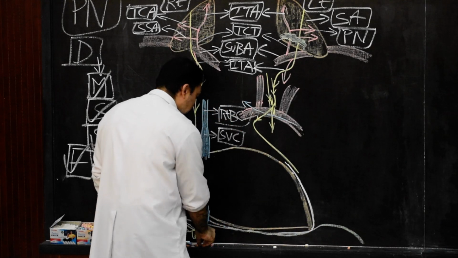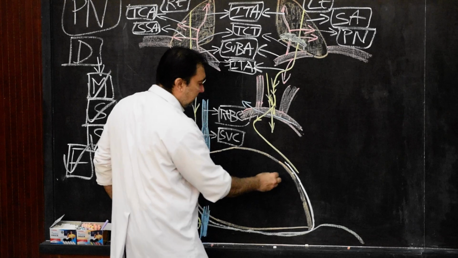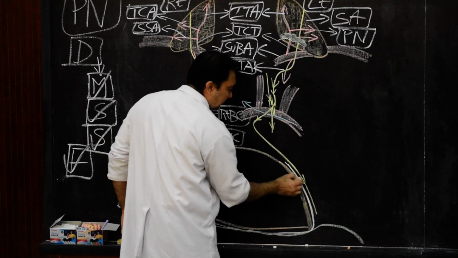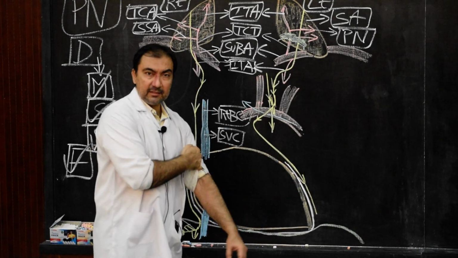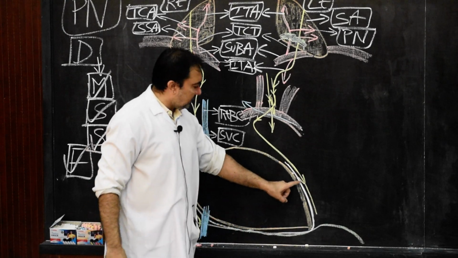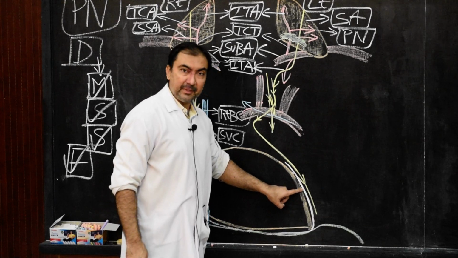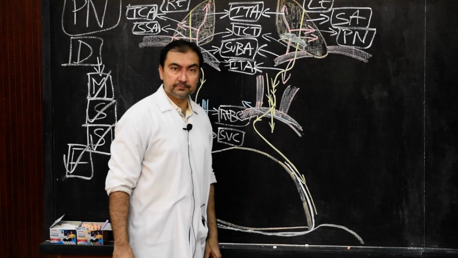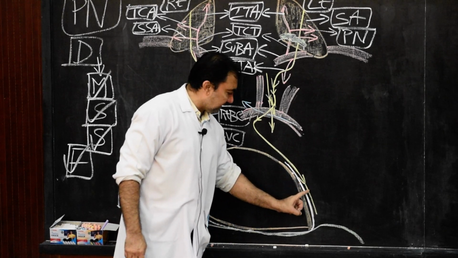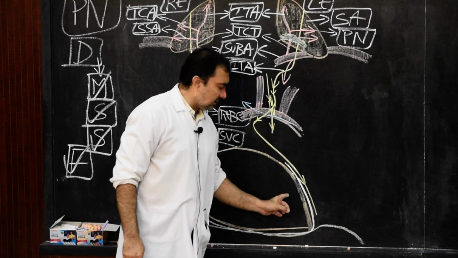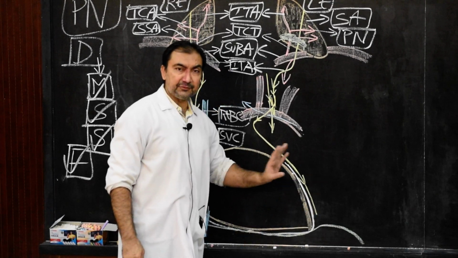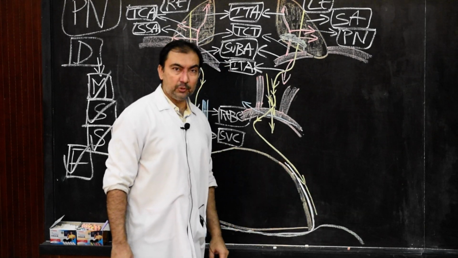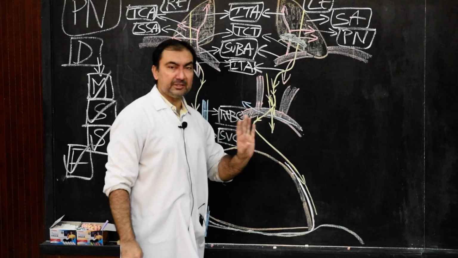So therefore now our left phrenic nerve will travel across the lateral side of the left ventricle, or the lateral border of the left ventricle, in such a way that it will lie between the fibrous pericardium and over here the left mediastinal pleura. So this our left phrenic nerve is now traveling on the lateral side of the left ventricle. Outside is fibrous pericardium, but it will lie medial to the left mediastinal pleura. In short, between the left mediastinal pleura and the fibrous pericardium.